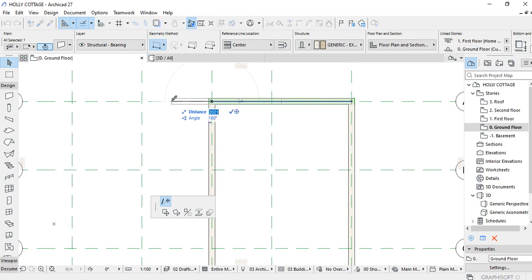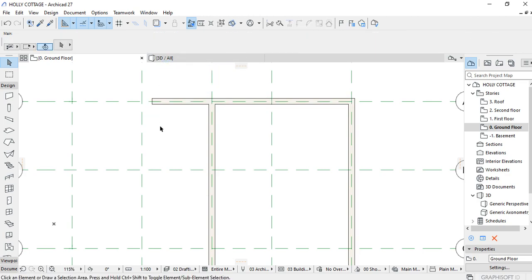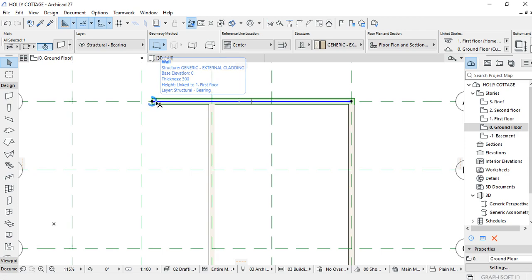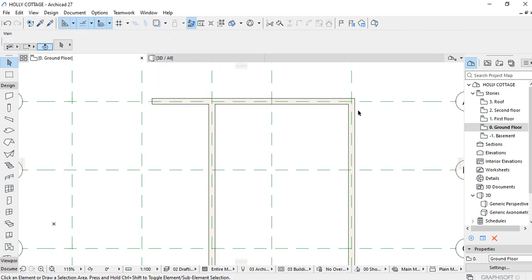So D, type in you want to stretch it by 3,000 millimeters. Enter. So the shift key enables you to stretch it to the desired distance, unlike if you didn't press it, it would stretch from its original distance.